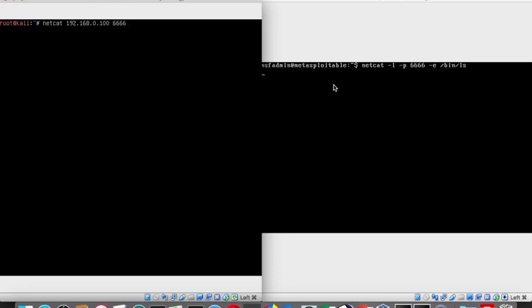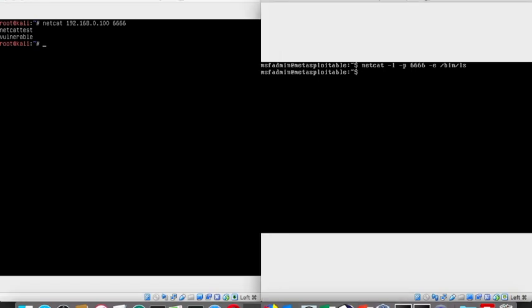It should be sent over the TCP socket to Kali Linux. So let's see how it goes. I connect here, and yes, I got the output of the ls command printed on my Kali Linux machine. So netcat test and vulnerable, and to verify, if I type ls now independently here, I have these two files listed.